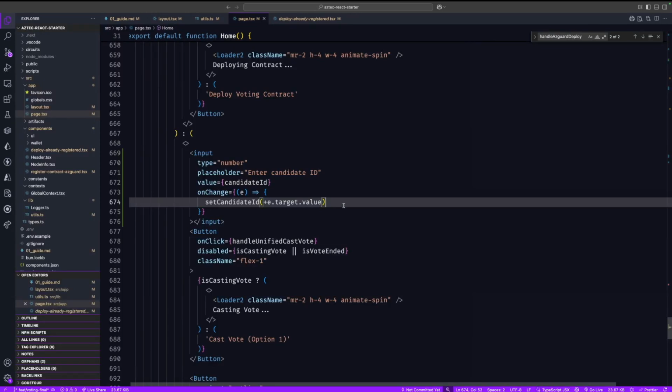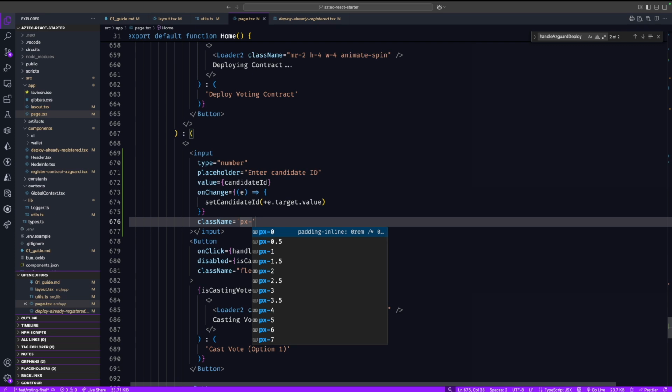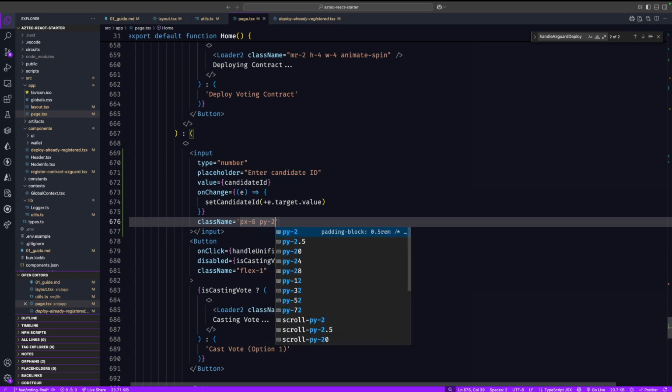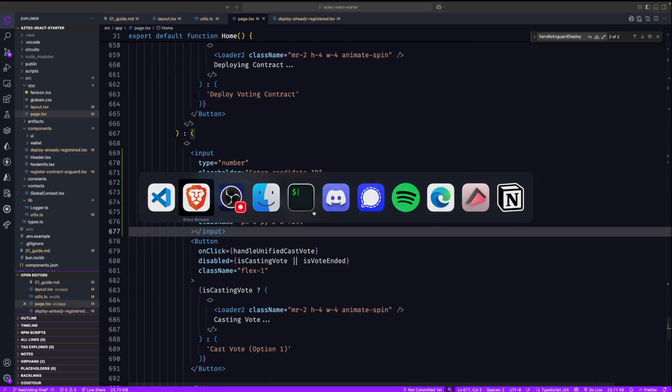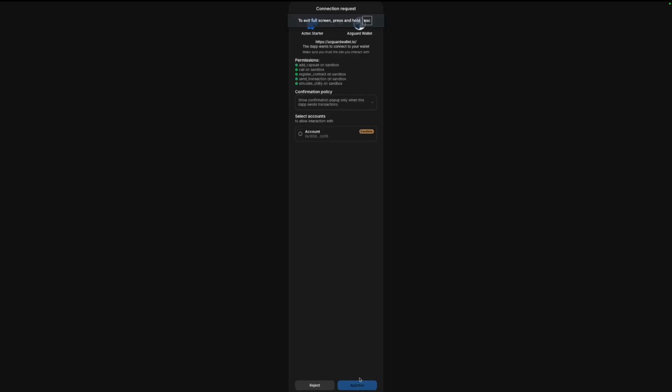Okay, and we can just make this px4 6 py2. Okay, w full. Maybe this will give us a bit of good look.